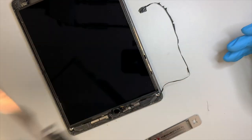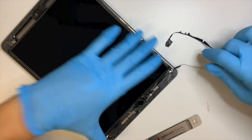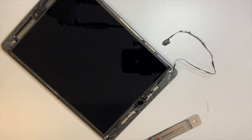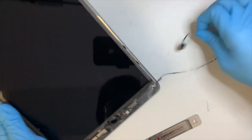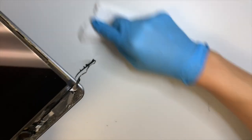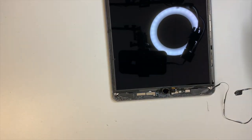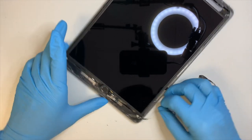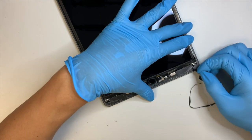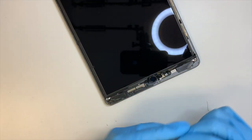Okay, let's put this on the side. If you have any broken glass on the table, go ahead and clean it up first. As you can see, I still have the original adhesive tape here on the iPad. Go ahead and remove it.